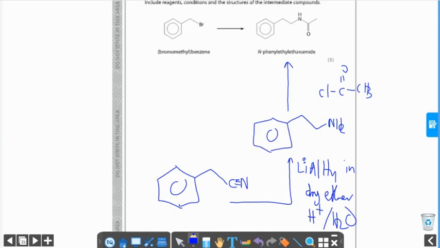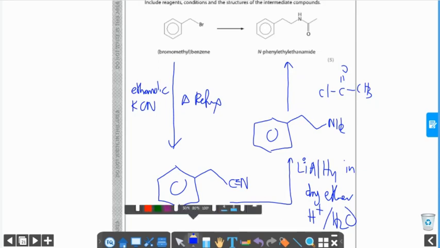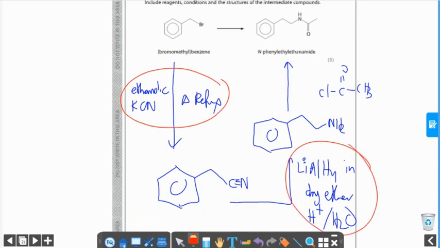And then we know how to convert the haloalkane to cyanide, which is ethanolic KCN, heat under reflux. So 1, 2, 3 steps. 3 steps, 3 marks, and conditions get 2 marks. This is 1 mark for this condition, another mark for all these conditions, and the steps, each product, and the steps the remaining.